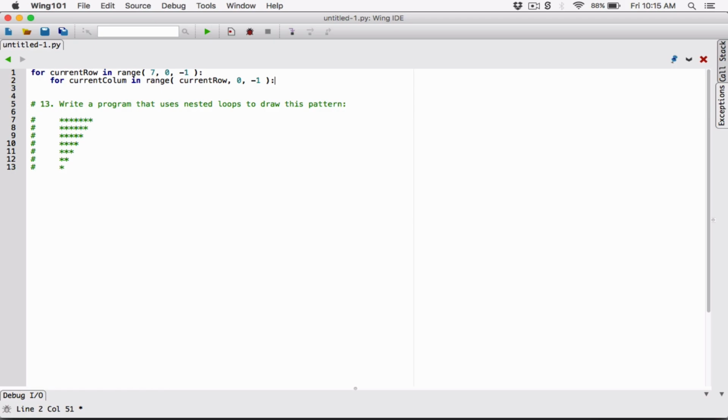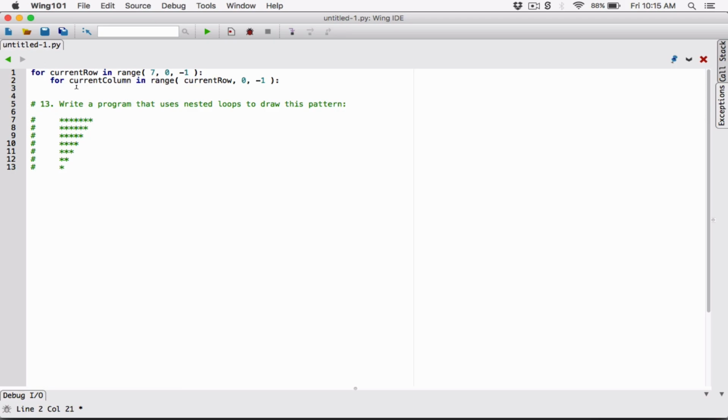So we can use that. Basically, we are here in the first row. I want to use the inner loop to print all these asterisks, go to the next row, use the inner loop to print all these asterisks, and so on. That's what we are trying to simulate here. And I spelled this wrong, column.